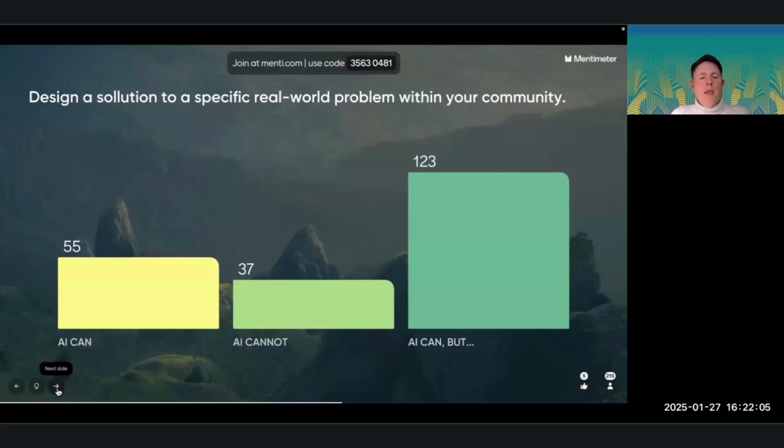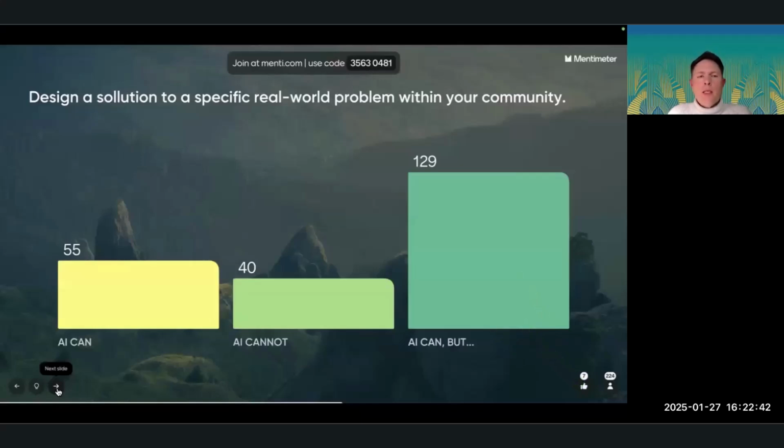Okay, so this is going to be one of those things that's, can it or not? Well, first of all, AI doesn't know your community. You'd have to put a lot of data into AI in order for it to understand the context of your community. It would also have to understand the needs of your community. So you would have to build some machine learning in there. Then coming up with the solution, it can provide options, but it's ultimately going to take the human to make the decision on what is the best option to do here.